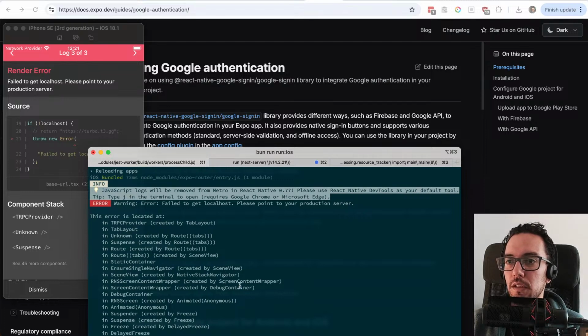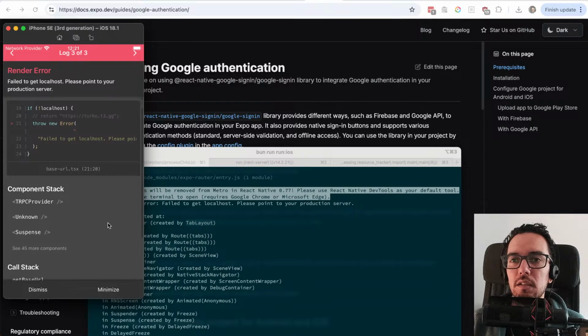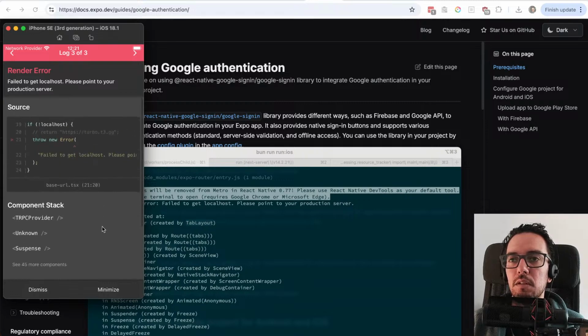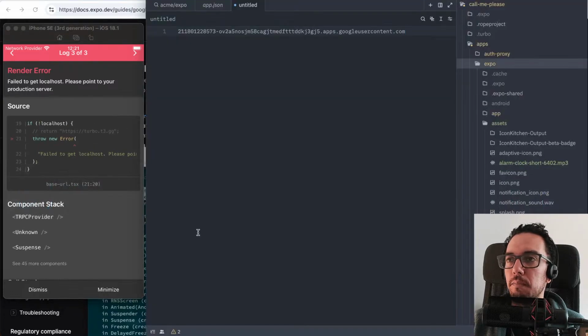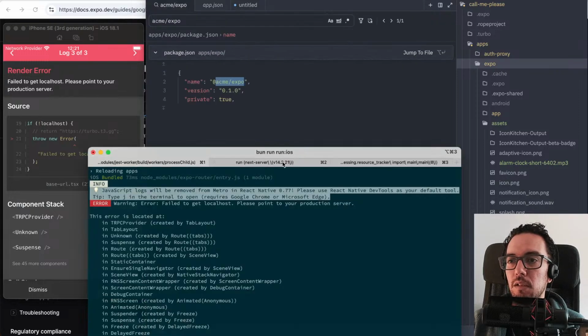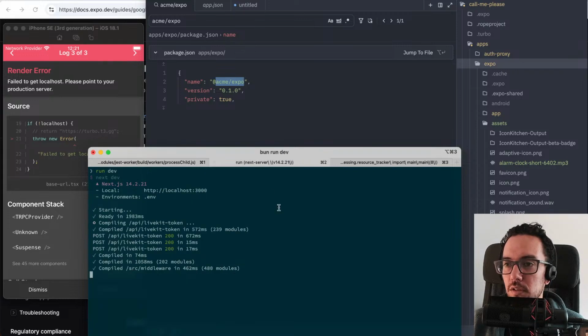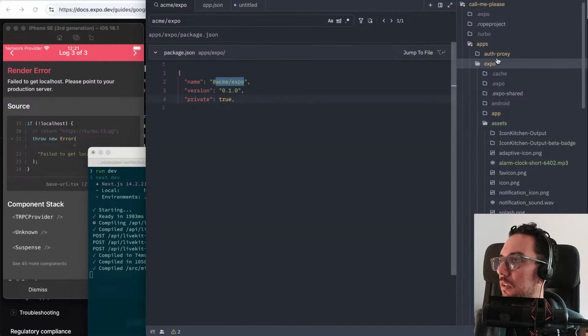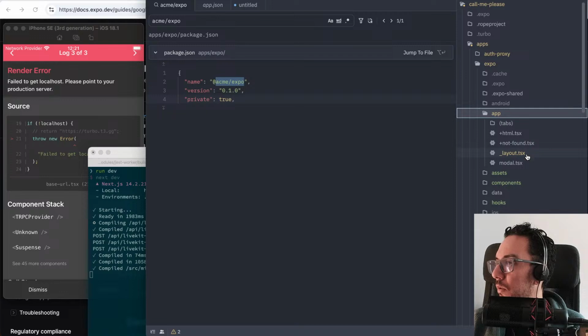TRPC provider. Tab layout. Is it complaining about something about TRPC, or is it complaining about the Next.js, which is connected or running but not doing anything?